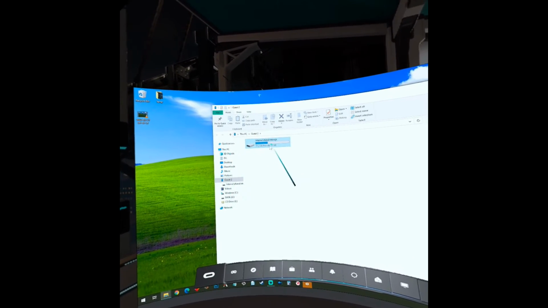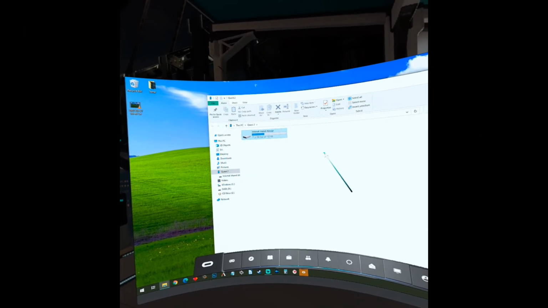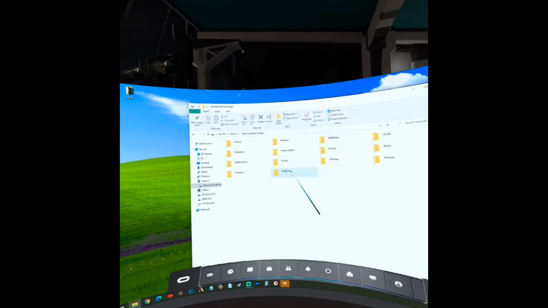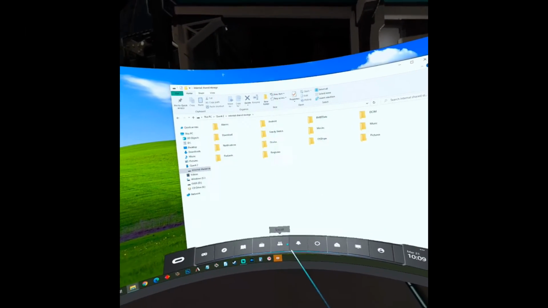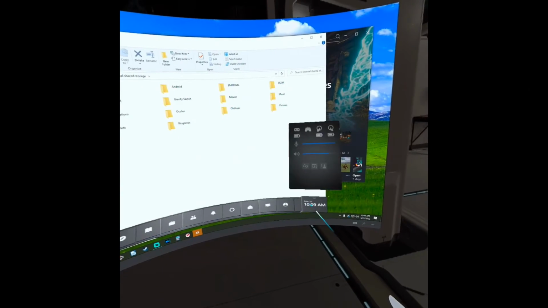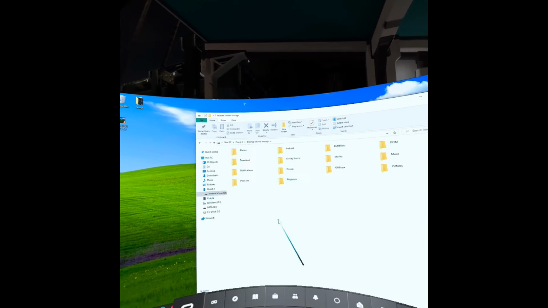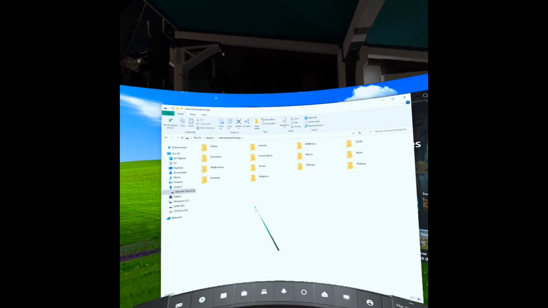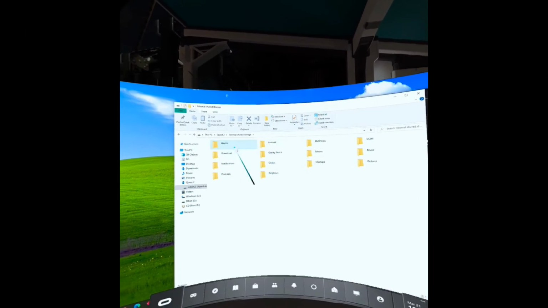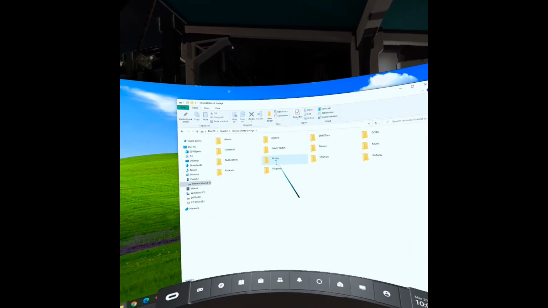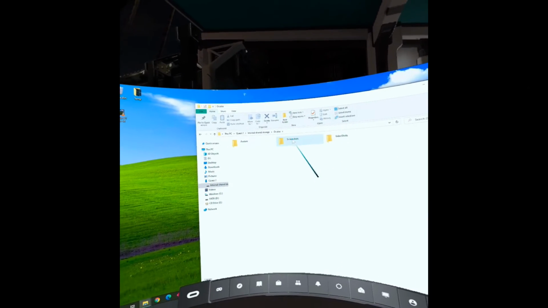Now, something that's important to remember, if I can get this to click, there we go. Double click to open. One thing that's important to remember from a hardware perspective, an Oculus Quest is very much like taking an Android smartphone and strapping it to your face. This is why we see an Android folder in here. This is an Android operating system. And you see right here, we've got an Oculus folder. If we double click on that, we've got screenshots and video shots.